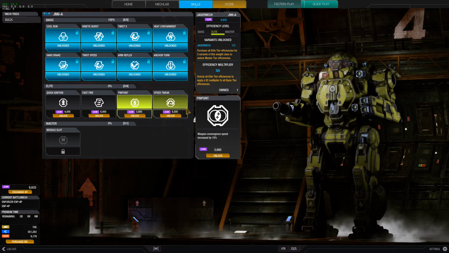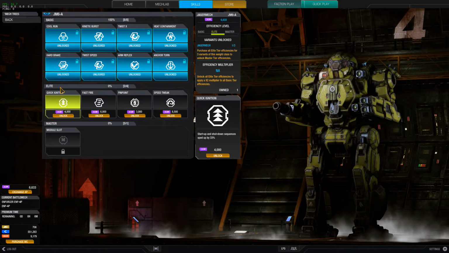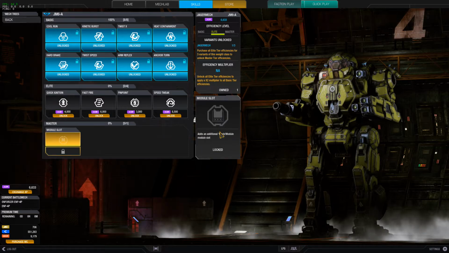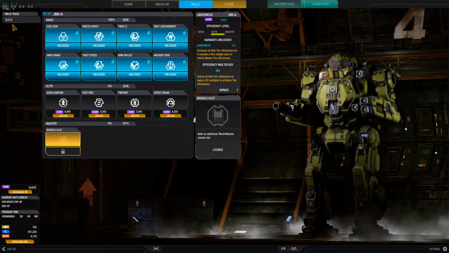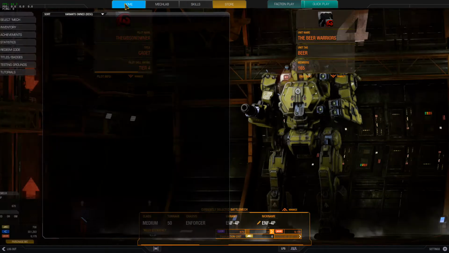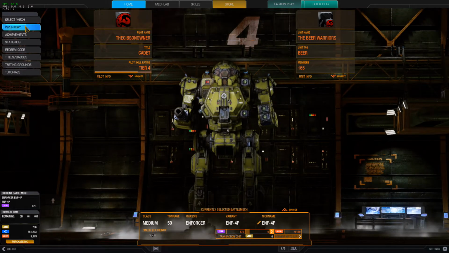There are a lot of these, and you unlock them to get the elite category. Once you unlock three of the same class, you go to the master category, which unlocks a mech module slot, which we'll talk about after. Skills is something a lot of new guys don't look into, which is actually quite important. But anyways, let's get into what this game is really all about, which is the mechs.